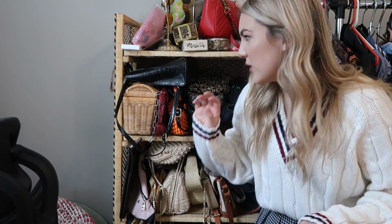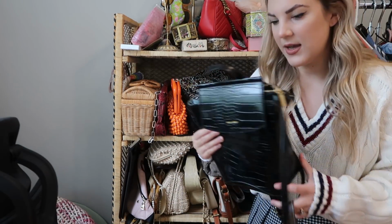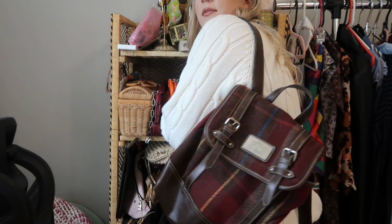So preppy, I always go to like a backpack because I feel like it kind of gives a school sort of look. So I have this black one, or I have the same one that I wore in my last look, and I'm honestly thinking I want to go with this one because again, I think that the colors go nicely with this, and I like that it has the contrast of like this plaid and this gingham. I do think I'm gonna grab these glasses again because I'm kind of going for a cool girl preppy vibe.